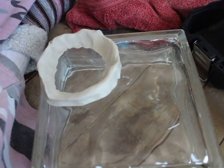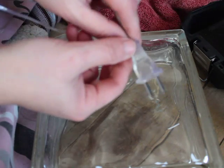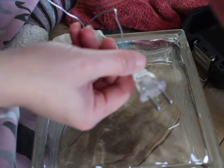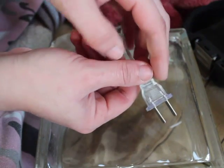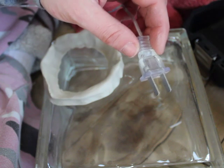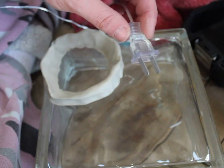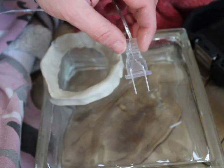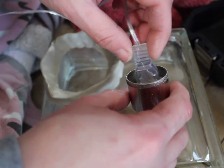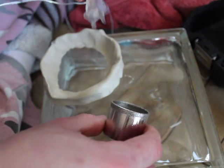Okay, so let me find the end of the cord. I'm going to try to get this in focus. It's so hard to do. Okay, here we go. I'm going to take the end of the cord, and that's going to help me pick which size of drill bit I'm going to need. I'm going to go with one slightly bigger. So this one, of course, fits right in there, no problem. So let's go down to the next size. Okay, this one's going to work because it's slightly bigger but not too huge.